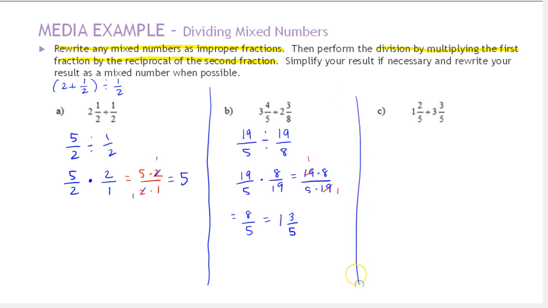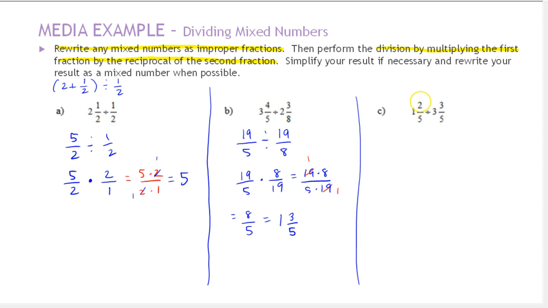Let's look at the last one. So 1 2/5 divided by 3 3/5. How many copies of 3 3/5 are in 1 2/5? Well, I know there's less than 1 because 3 3/5 is bigger than 1 2/5. I look at the whole numbers and I think it'll be about 1/3. So the fractions change it a little bit. That's not our exact answer, but again, trying to just get a feel for what the answer is. So it's going to be between 0 and 1, maybe about 1/3 or 1/2 is what I'm guessing. So let's find the exact solution.